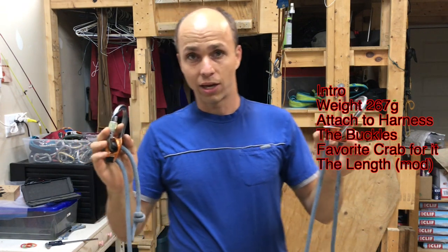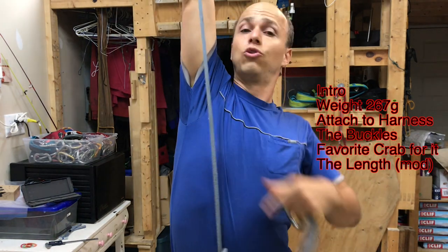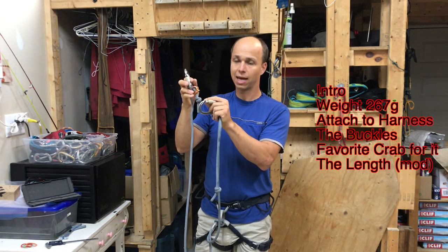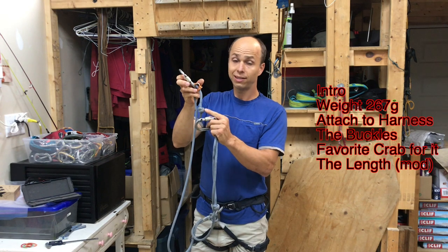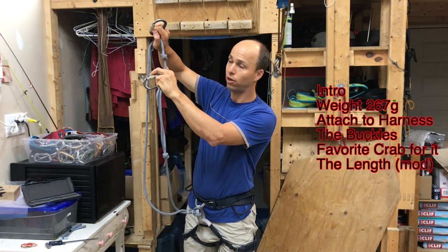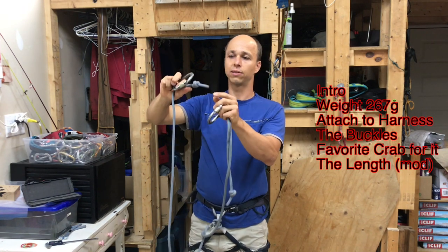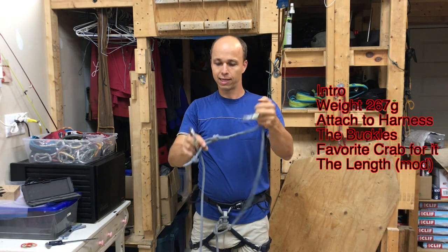One thing I don't like about this Petzl lanyard is that the original length is too much. I cut mine and it's still long enough to get the best reach I can. I made barrel knots at the right spot to get the maximum reach, and to tighten the barrel knot permanently I hung the rope on one side, put an ascender on the other side of the barrel knot, hung myself, and jumped on it so it's incredibly tight. Then I let two inches and cut it, and burned the end — I did that on both sides.